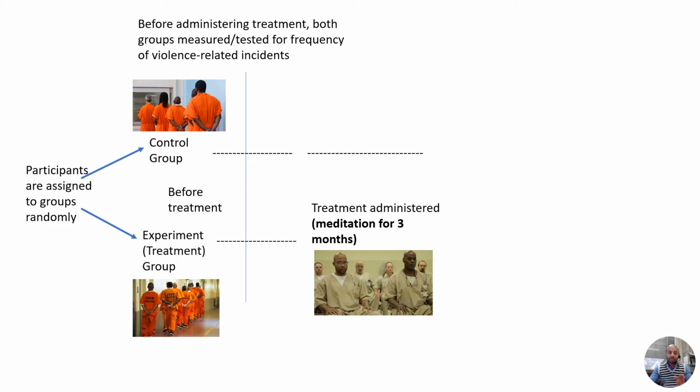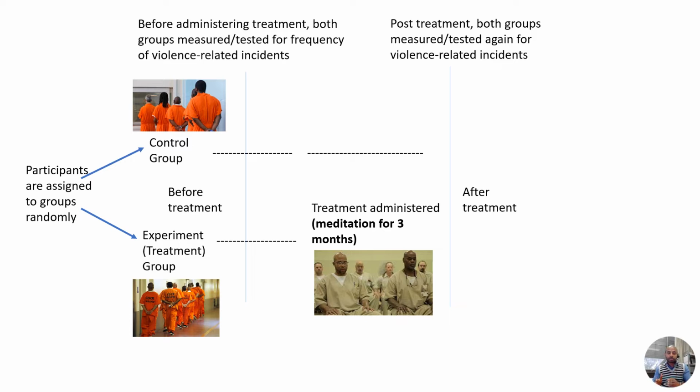And then after 3 months, you collect post-treatment data to again see how the prisoners are demonstrating violence related behaviors. Ideally, in the perfect world, you will find that the participants from the treatment group who underwent the meditation treatment for 3 months have demonstrated fewer violence related incidents because of the meditation experience that they underwent, whereas the control group are pretty much the same. So this is a perfect research. You may find that no change has been observed even with the meditation. So that is also again a finding of your research.